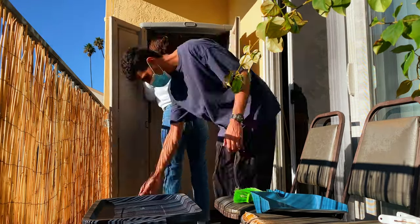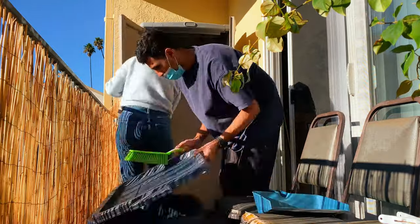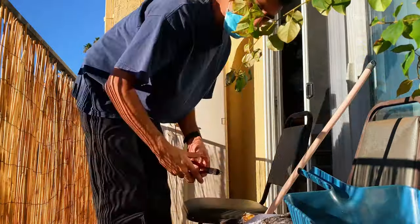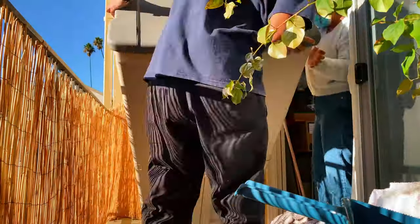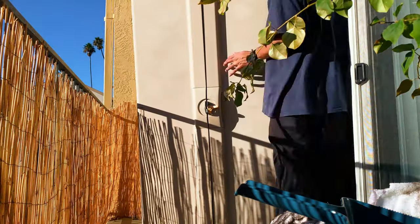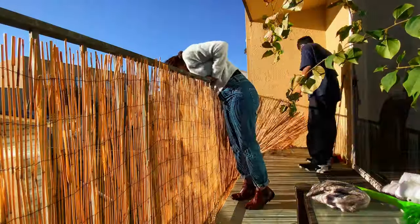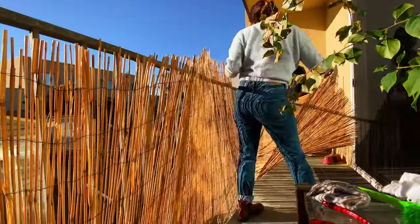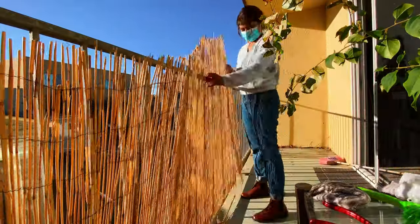We had an extra storage cabinet in the balcony, which we decided to clean up and get rid of some of the things that were taking up space. We had two really old chairs that we got rid of as well. We wanted to do a thorough cleaning of the balcony, so we had to take out our bamboo privacy fence.